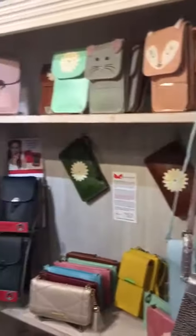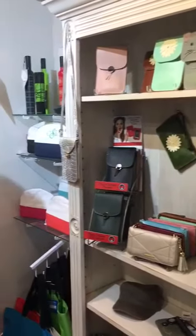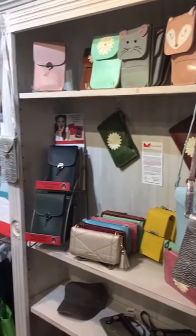The feedback has been very positive. I've had a couple of people that go to football games — now you can only take a purse the size of your hand. Three people have bought them for football games; they don't have to worry about putting their purse or their phone in their pocket. It's been very good feedback and we've sold a bunch of them and plan on getting more in the store.